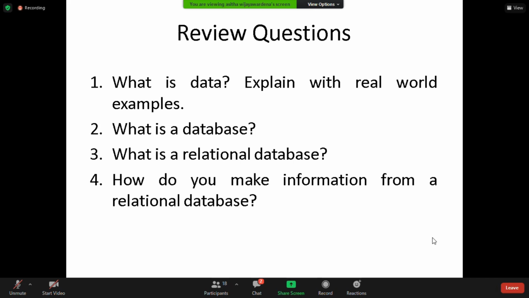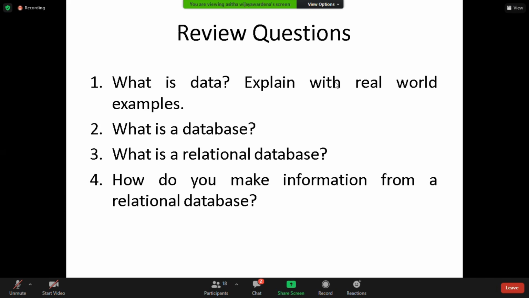So what are databases actually? What is the answer you have written for the second question? So what is a database then? What are the answers you have written? Database is a large collection of data. Yeah, in simple terms, that is a large collection of data. How you collect data is different for different databases, right?